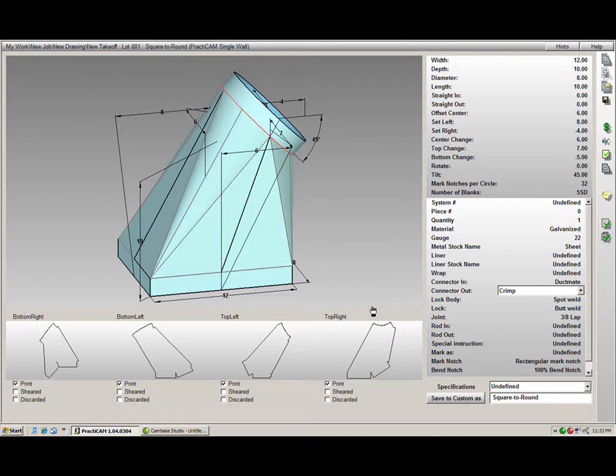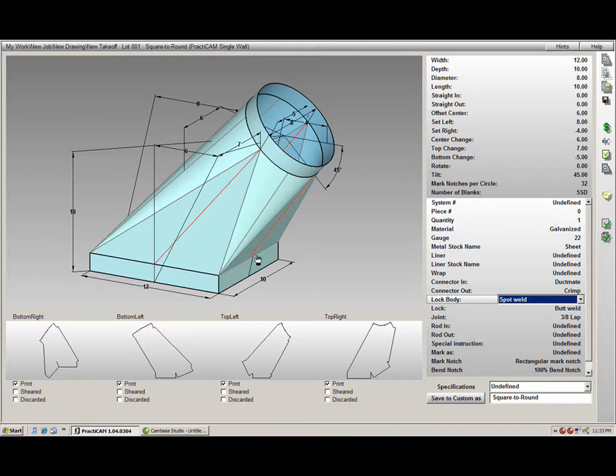Now that we have our design, we might want to modify a blank. You will notice that just like parameters for dimensions, allowances, locks, the blanks also highlight as you run over them for easy selection. This was just one of the many custom features that PractiCAM offers that allows it to be easy and simple to use.